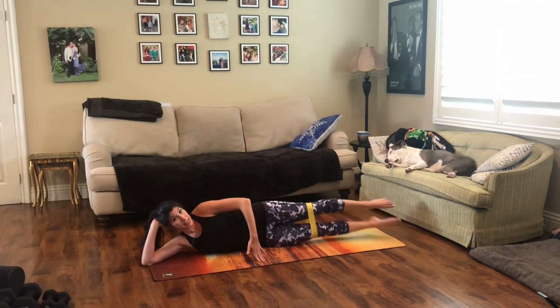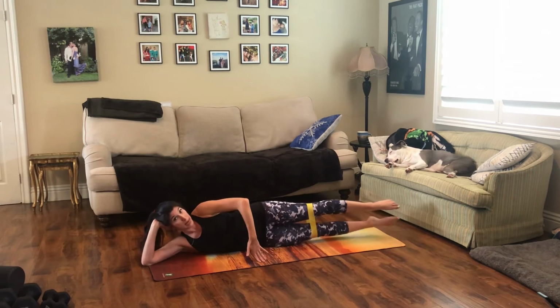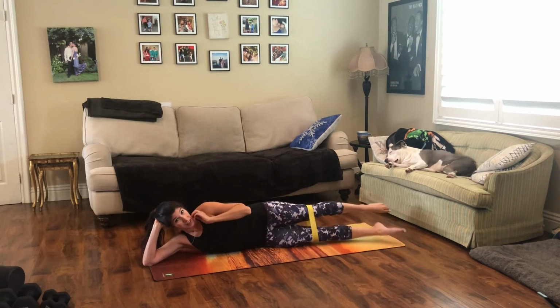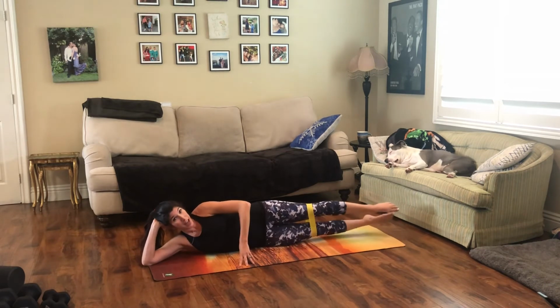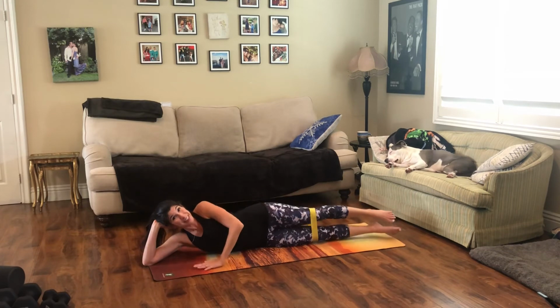Breathe, guys. Get your feet a little bit higher for 15 seconds. Keep pointing and flexing those quads. We're almost there. 5, 4, 3. Keep that band there. High plank.